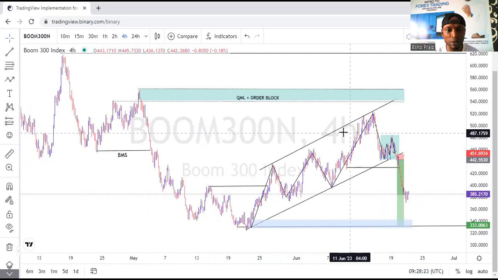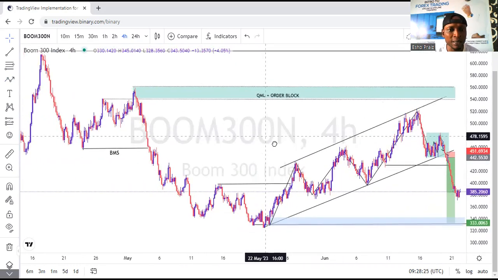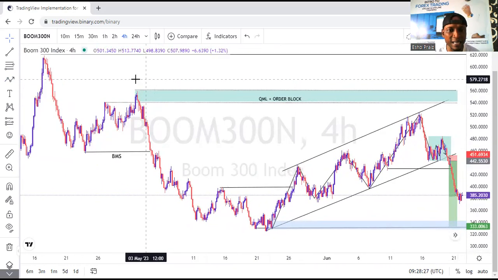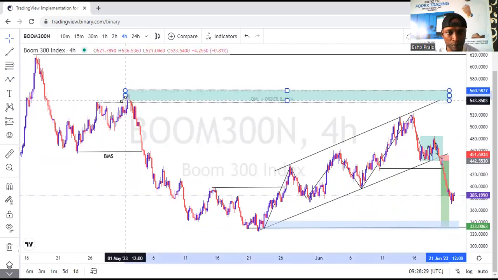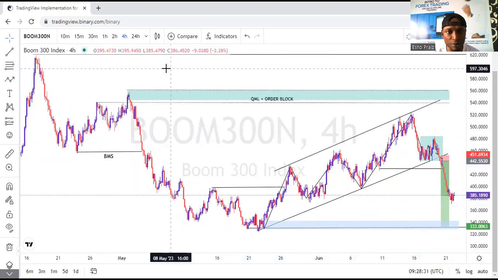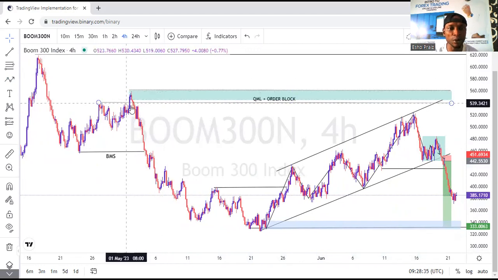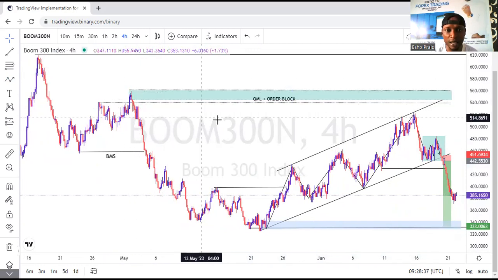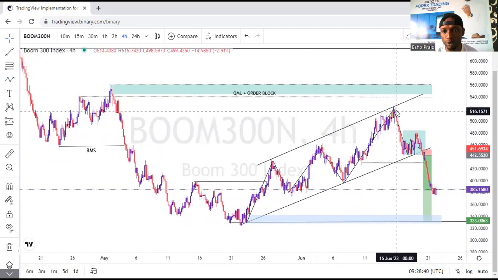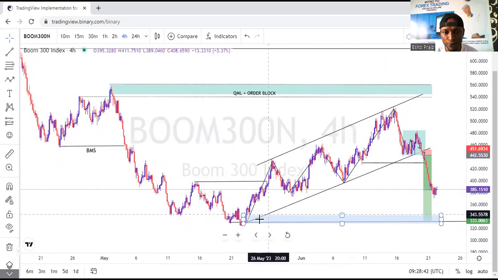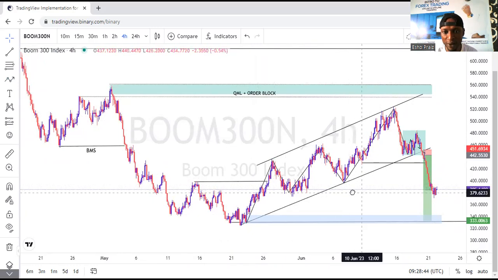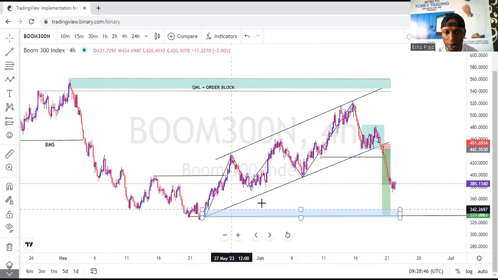Now, let me go back to this place. You can see that we have an extreme order block here. This is the extreme order block right here. Understand? This is our extreme order block, and then this is our inducement here. So I was expecting the market to do what? Push to this place. We have first touch. This is Falcon, the Falcon strategy.